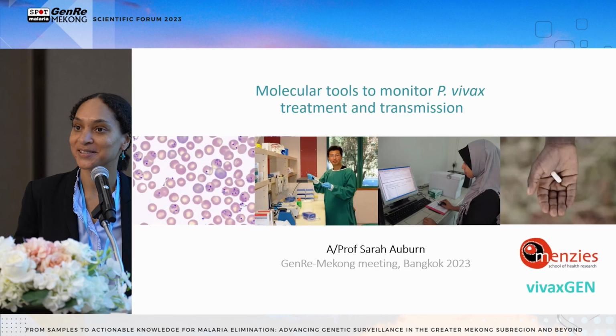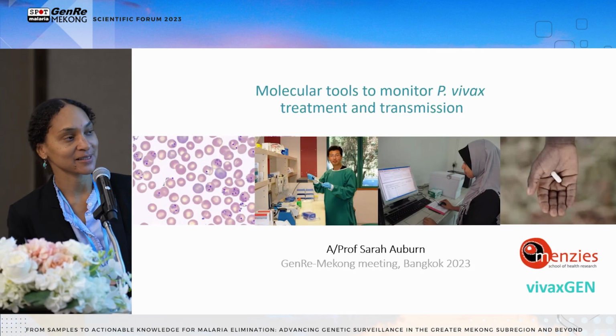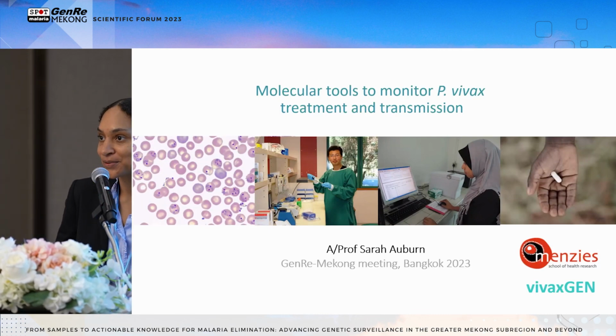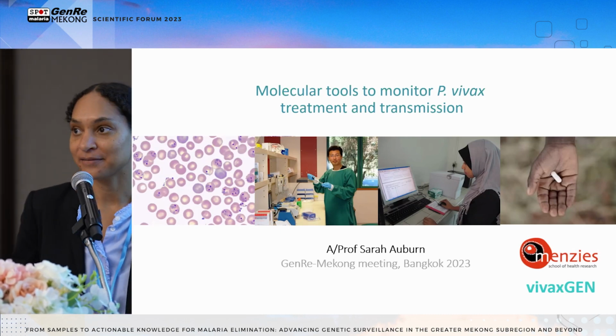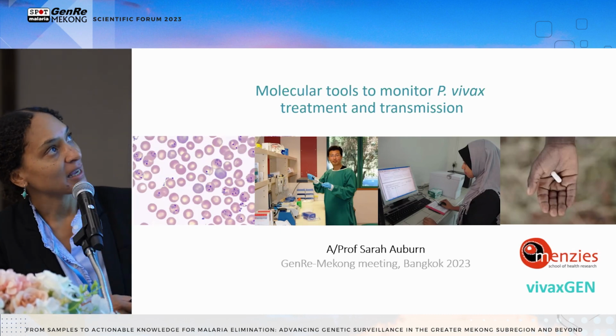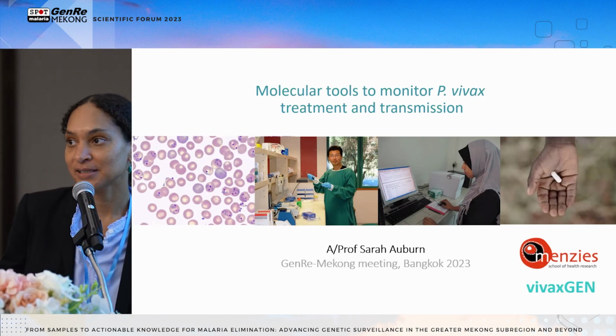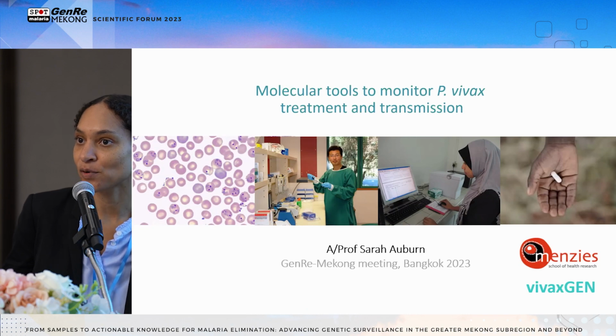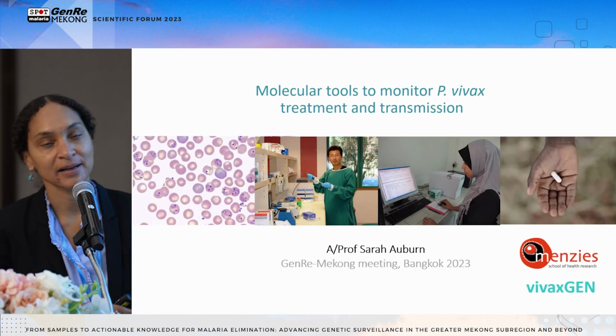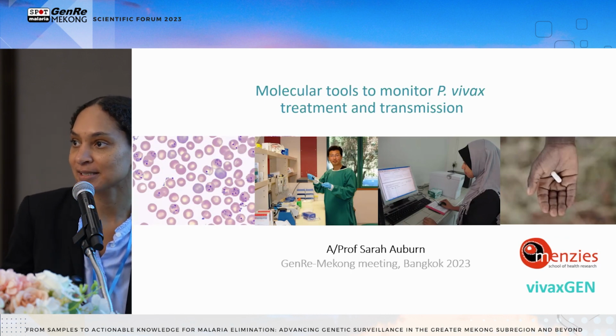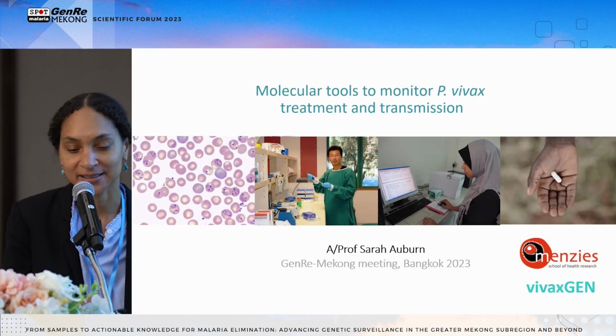It's a real pleasure to be here today to speak with you about some molecular surveillance tools that we're developing within the vivaxGen network. These are tools that we've developed primarily to try and understand more about Vivax treatment failure. But as I'll show in a few of the slides, we believe we can also use them to address some other transmission-related use cases.